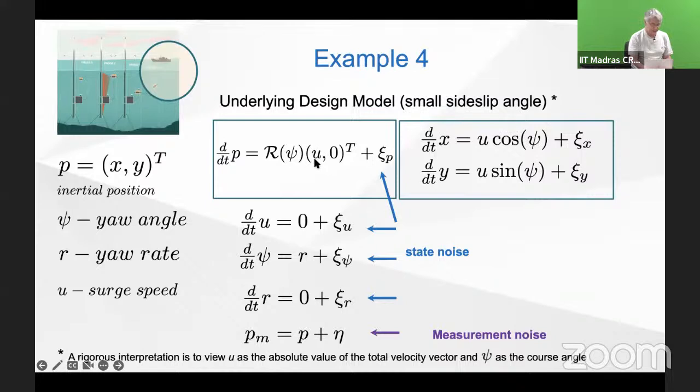We are assuming that the AUV is going at a certain forward speed that is approximately constant, okay? But in order to bring in the rotation matrix, you have the derivative of P is the rotation matrix times U, and that's what you have here. And you also want to estimate the rate of turn. So you are going to assume, these are common tricks, it changes very slowly, it's almost 0. And then you have these measurements given by the ultrashort baseline and so on and so forth.